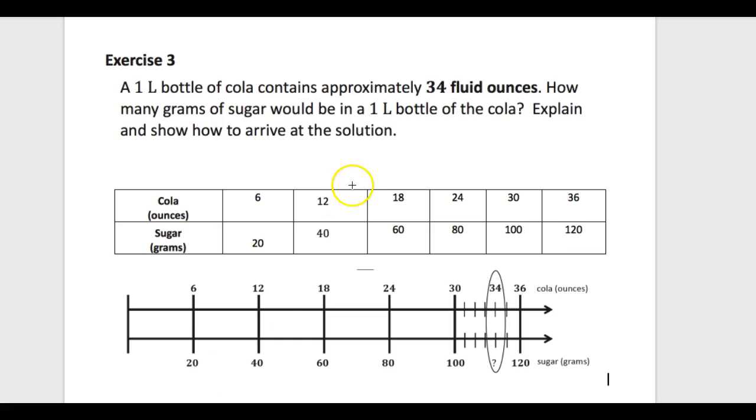What I did was separate 36 into equal parts: 1, 2, 3, 4, 5, and then 6. If we counted, it would have been 31, 32, 33. As you see, 34 fits there, 35, and then 36 goes here. So we were able to count them by ones. Now, for this one, I really wanted to mirror and do the same. So I cut these up into equal parts as well, counted by ones to get to 36.